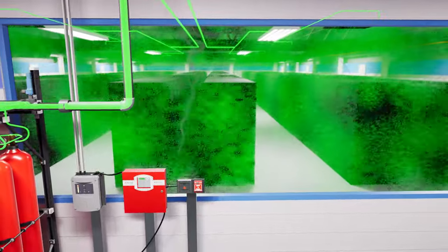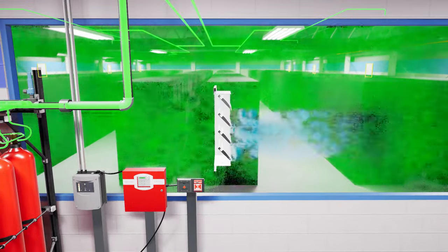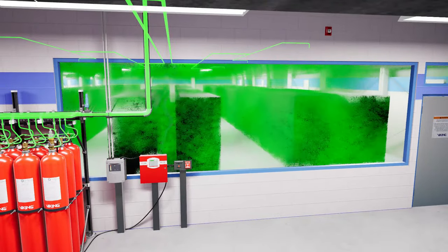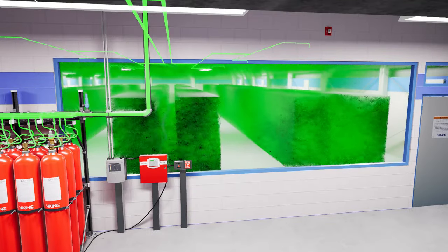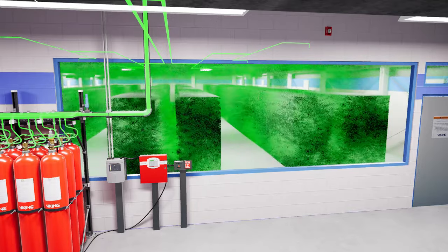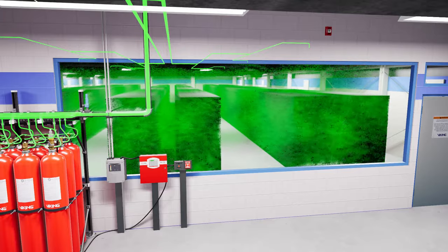While the room is being pressurized, special air pressure relief vents in the room will open to release the displaced oxygen and prevent damage to the room. 95% of the contained extinguishing agent must fill the room in less than 2 minutes. The agent will dilute the oxygen in the room to a level where the fire is no longer sustainable. The fire must be extinguished 30 seconds after the completed discharge.